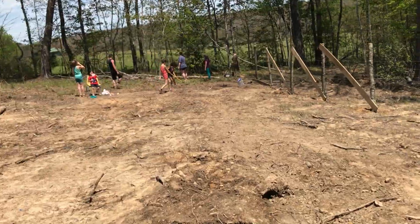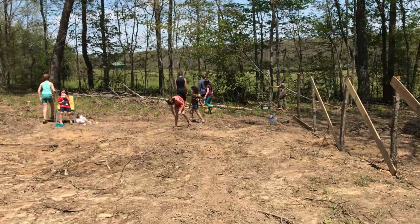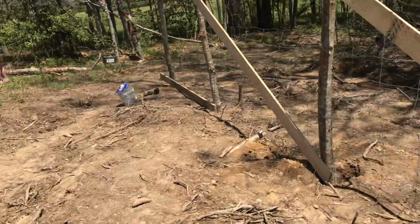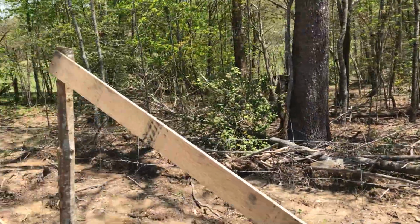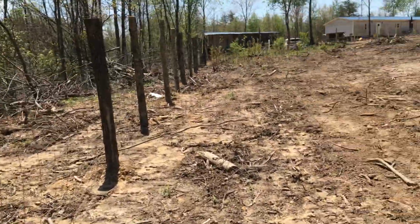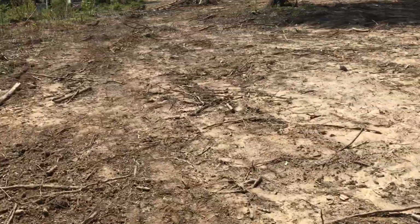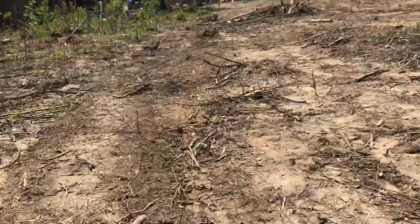Got the little guys cleaning up the orchard and getting ready to plant some trees, and getting the roots and the bee sticks and things like that. So I came down here and we've stapled off the first couple posts and just got them temporarily braced so they don't pull out whenever we start stretching. Got some firewood still out here, but little stumps occasionally and a bunch of roots. Everybody's helping out, trying to get it smoothed up and ready to go.